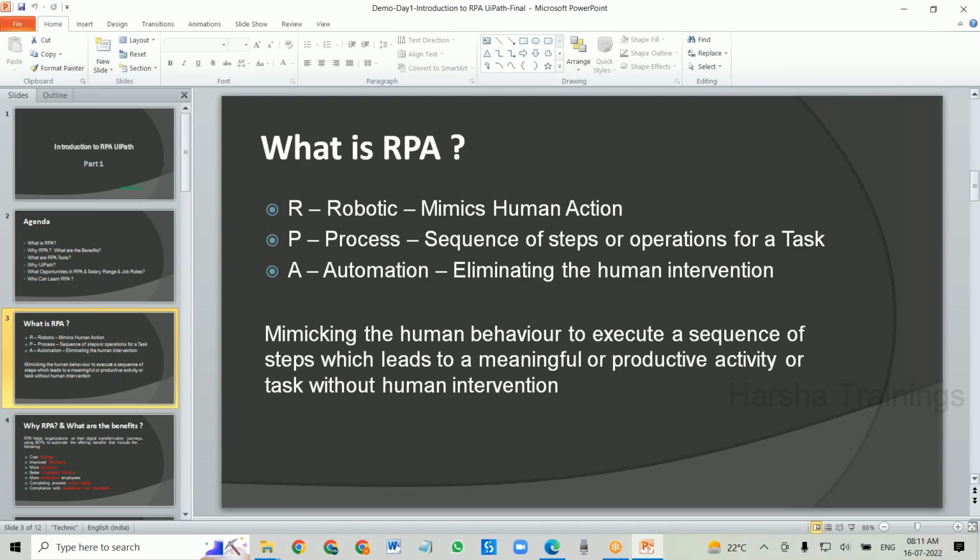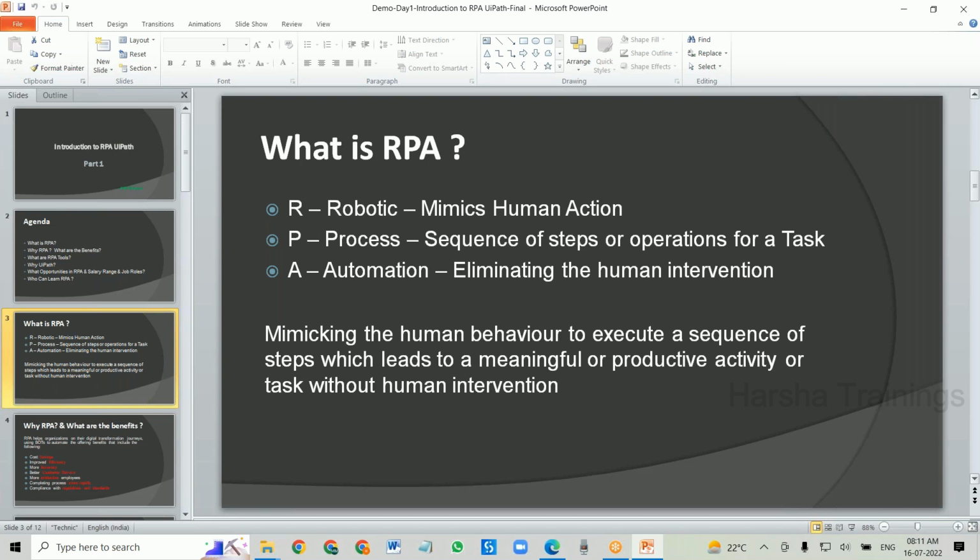In software, it is the same way. An operator or user of the application sits in front of the system, gives input from the keyboard, enters and processes data, and moves from one screen to another.